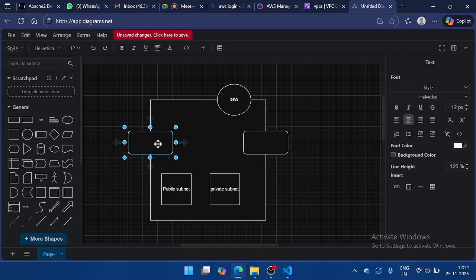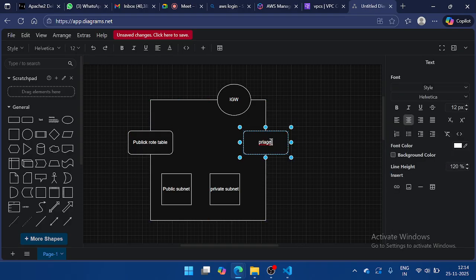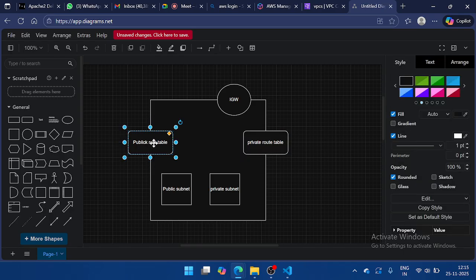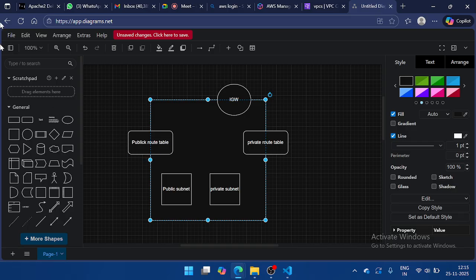This is the public route table, private route table.